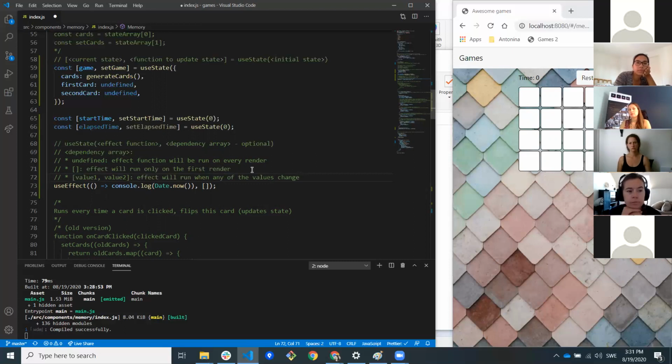Or maybe every time game changes, something should happen. So it's now up to you to build this dependency how you want. You can create one state variable, for example, and then you create an effect saying that every time that variable changes, I want to do this. And it's very handy to have.